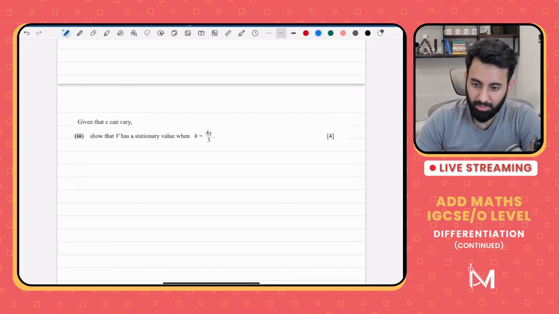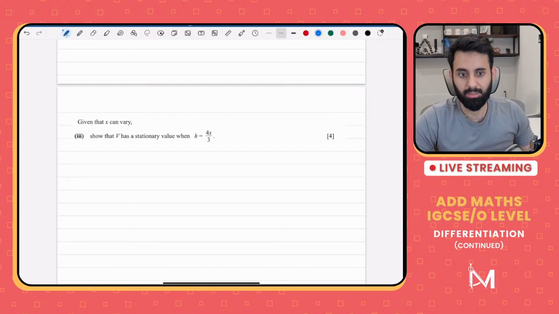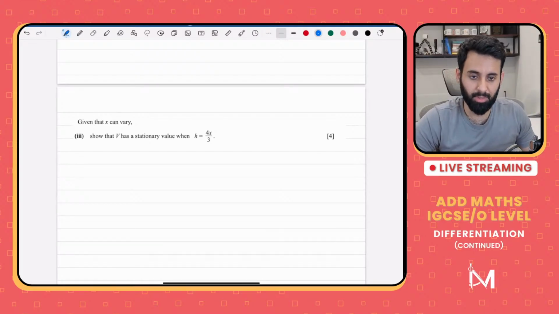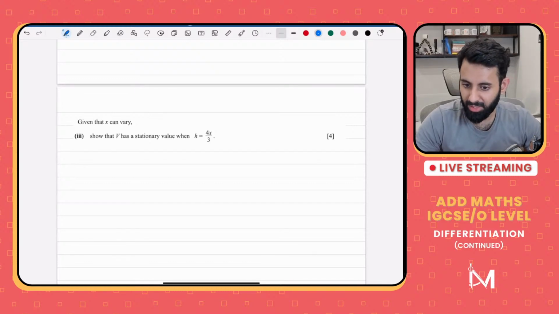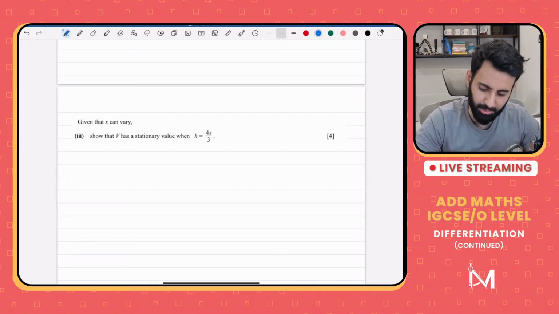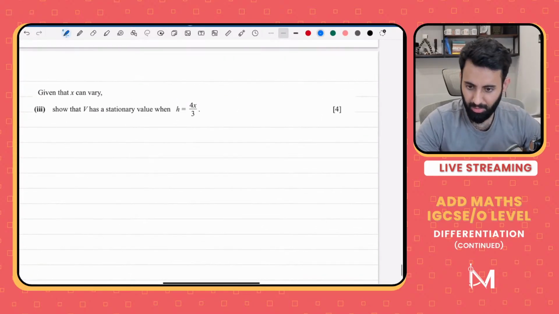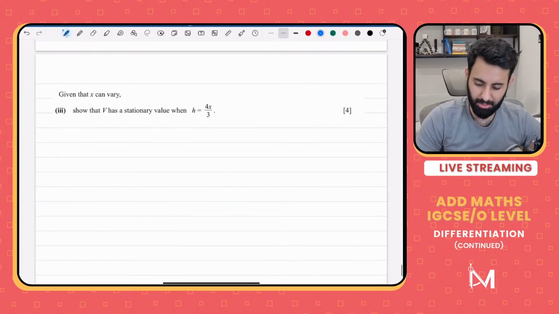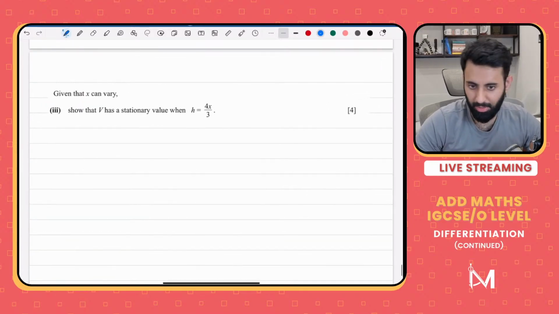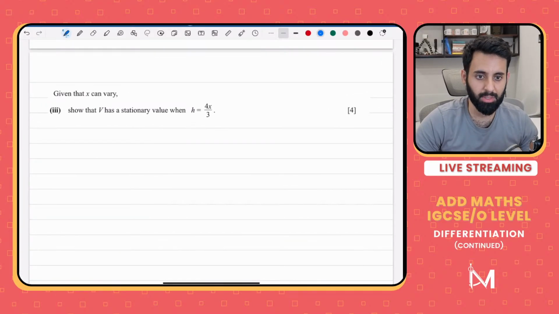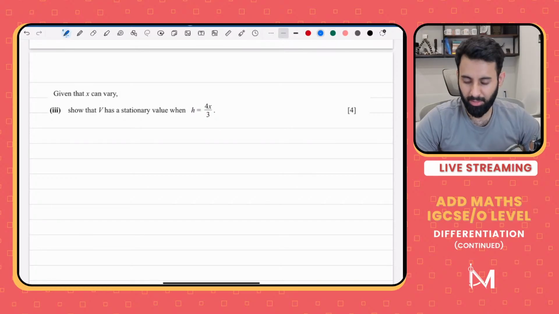So what are your remarks on the February-March paper? Surprisingly easy. The February-March paper, or should I say suspiciously easy. Can we get extra sheet in AdMaths? Yes, you can, but you don't really need it. Why? Because you're given an extra page towards the end of the question paper, so you can use that. Okay, but if you're using it, then just make sure that you mention it clearly.